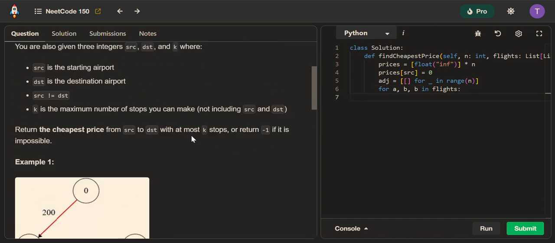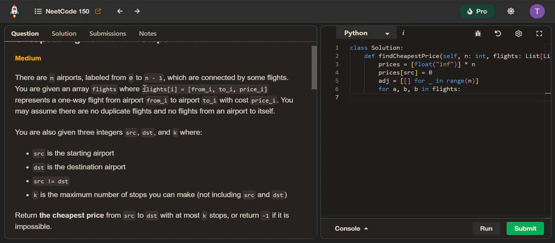And basically, if we refer to this, A is going to contain from. So the from is basically the source. So in the ADG, I will set the key to be the source, and I will append to this two values. First, I want to have the place it is going to. So this is B here.